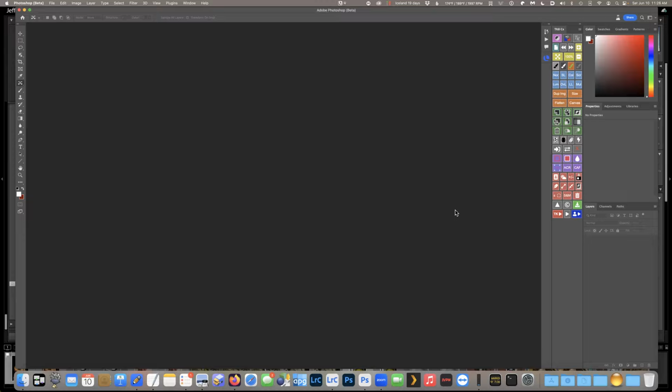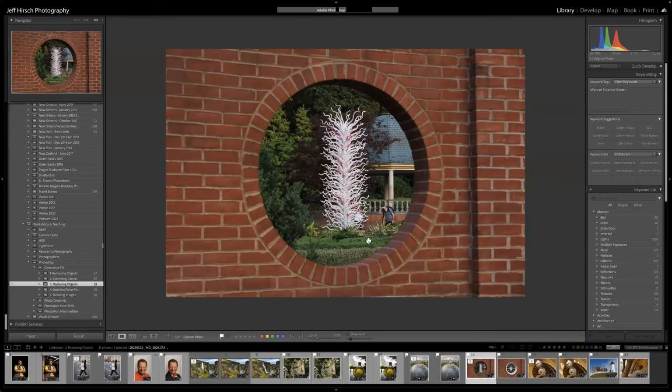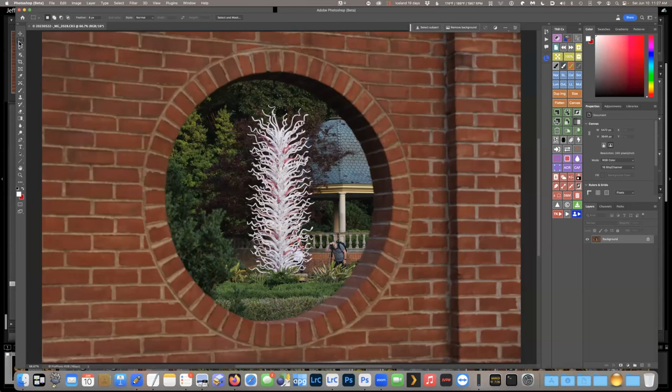So if I want, let's see what scene we can play with here. Yeah, here's a good example. So I took this picture. There's my pal Kevin in the background there. And I'll show you exactly how I made a modification of this one. I am going to use the circular marquee, elliptical marquee if you prefer, and I'm going to use it to make a selection of this beautiful round brick window. And I am overlapping those circular bricks because I want them to be part of my replacement. In my generative fill, I'm going to say something like circular Victorian window, nouns and adjectives.